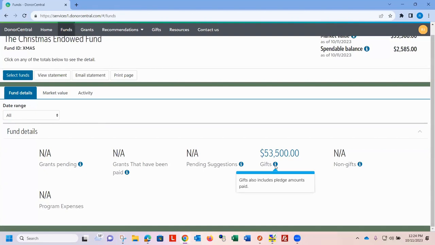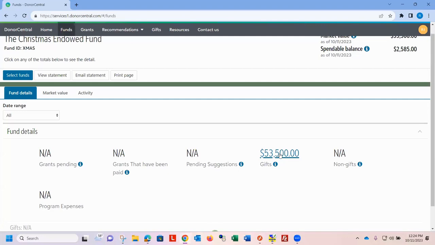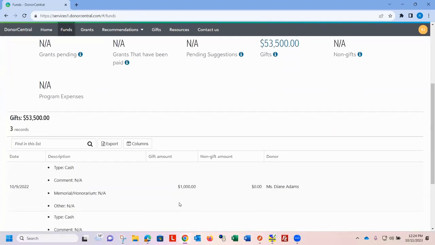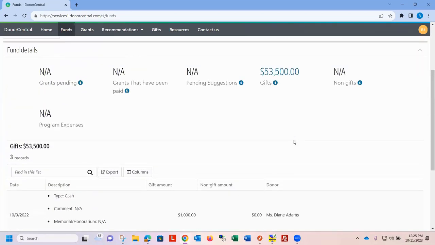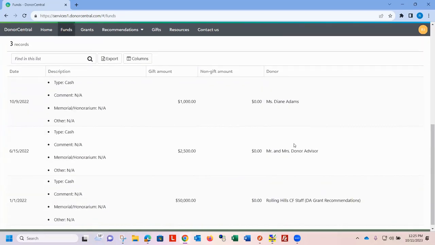It says gifts also include pledge amounts. So for the benefit of your donors, you can either include pledge payments or when pledges are made, depending on what you want them to see. And then if I click on that dollar amount and scroll down, I can actually see the details of what made up that total, $53,500.